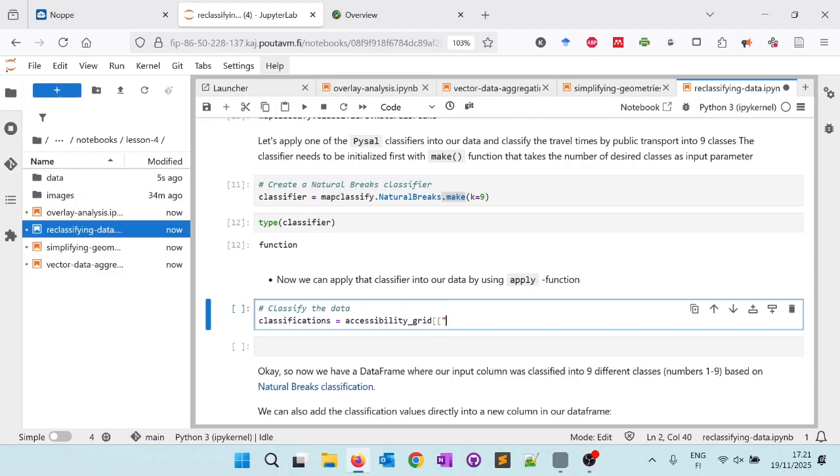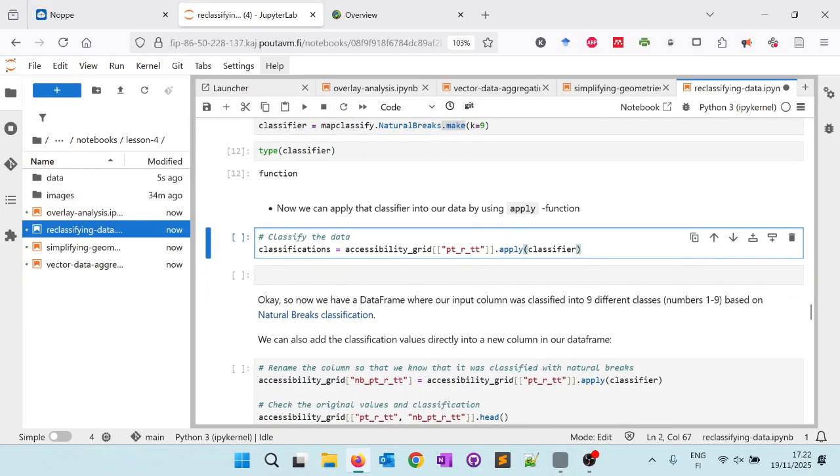Remember, we specify a column, so on PT_RTT, which is the name of the column I'm interested in, I'm going to apply the function that I just created, the classifier function.